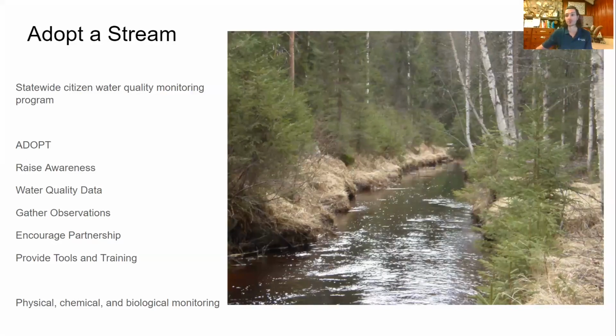So it's a really important chemical condition within your site that you're going to monitor each month. There's pH, there's temperature, which is also related back to dissolved oxygen, and there's conductivity. There's lots of things that you can monitor and measure each time you go out to get that snapshot. And the biggest portion of this that's really cool to me is that if you monitor the same spot and measure the same conditions each month, then you're going to be able to notice if there's any big shifts in the trends of the characteristics and conditions that you're measuring.